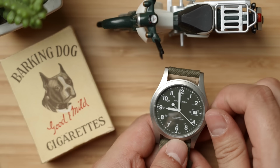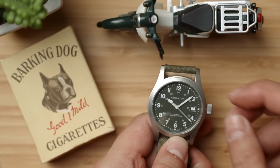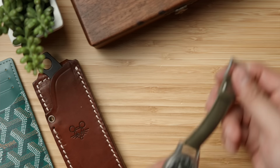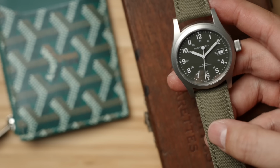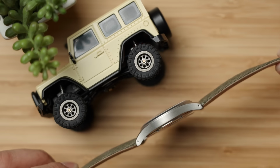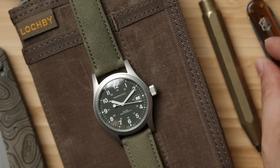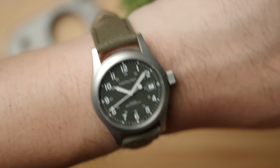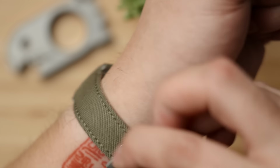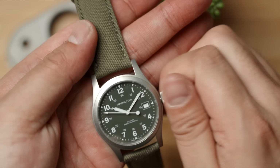With such rich heritage as a military watch since back in World War I, then later being acquired, moving from its original home of Lancaster, Pennsylvania. But beyond the lore, the Khaki Field Mechanical is such an ideal everyday watch. With a case size of 38mm and a thickness of just 9.5mm, the proportions are great for virtually any sized wrist. It isn't obnoxious, it doesn't scream luxury, and yet those who truly know watches unanimously give it the nod. High contrast, super legible dial at a glance, zero unnecessary markings, to be wound up every few days with the 80-hour power reserve in this H50 movement.